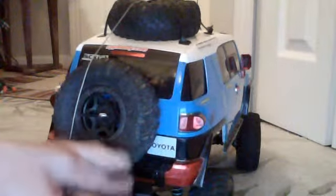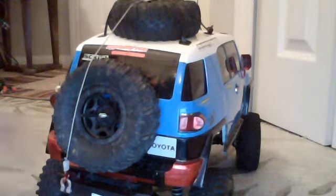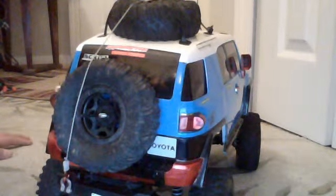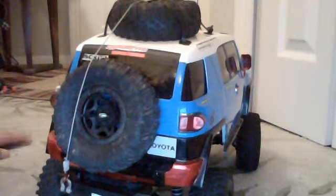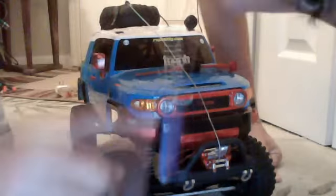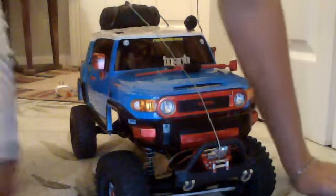I got one dog bone and one mod drive shaft in here. I think we went through three bodies of this truck. One was a dingo truck. That was a Jeep, actually. And we went through a Jeep, you know, the dingo. And actually, I got two lights in here. I cannot turn them on because I don't have the battery with me. The battery plug, I need to order another one like this one I have in here. Another one for there, and one for here. I like that kind of battery switch. It's pretty good.